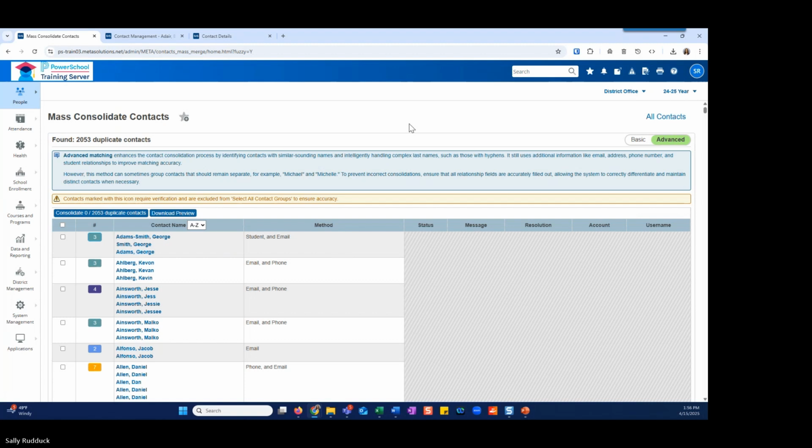And as Sally said, if you've used the relationship, they're not even going to show up on this list to consolidate. Relationship is going to say, no, these are not the same people, and they wouldn't be on your list. But yep, we'll add that. I see that in the chat, so we'll add that to discuss and follow up with you.